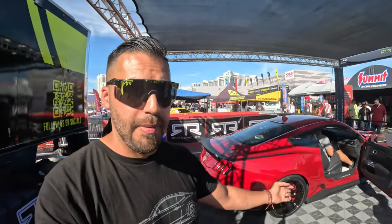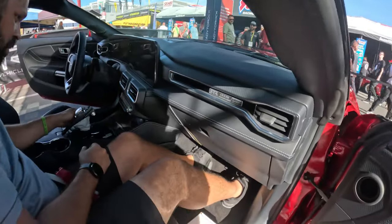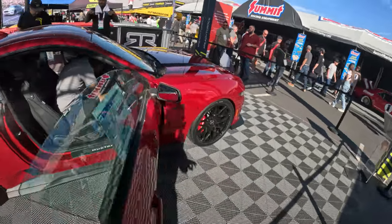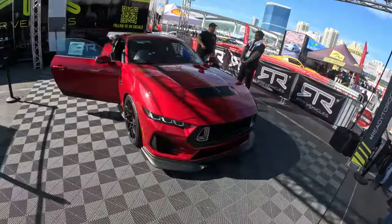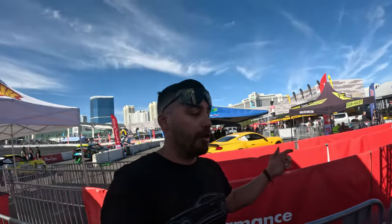After that drift ride I didn't film many updates but we were super busy finishing up the Spec 2 — and we actually finished it right now. Jordan is finishing the shift knob install, got the dash plaque in there. This is RTR Spec 2 number 5, serialized dash plaque signed by Vaughn Gittin Jr., and he might come by and sign the car as well. This thing came out absolutely awesome — only shed a little blood, smashed one finger. The car looks absolutely wicked. If you want to see the full build video it'll be on Leaf Johnson Ford's YouTube channel and RTR Vehicles' YouTube channel. We have one more day of SEMA tomorrow to walk around and see the Hoonigan Burnyard, RTR Vehicles' Broncos, and their drift cars.